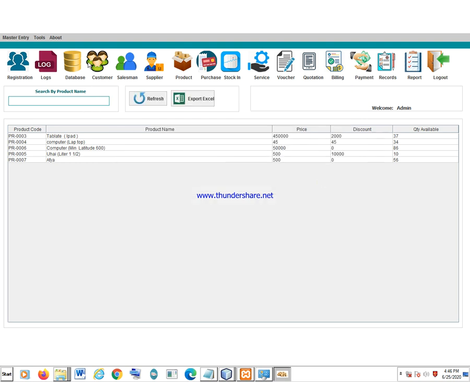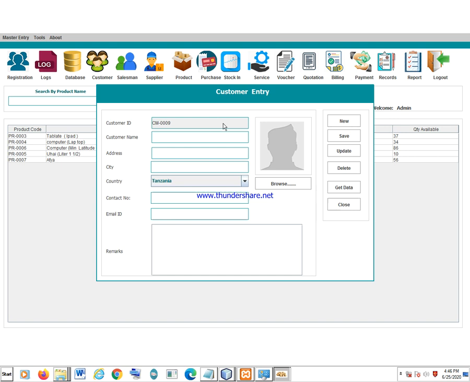So this is the place where you can register a customer, and the customer is the person who will come to buy things from your company or shop. In this place you can register your customers, and you can select the city, maybe it's a Tanzanian person, set the contact number, and the email address of your customer, and you can put remarks about your customers.